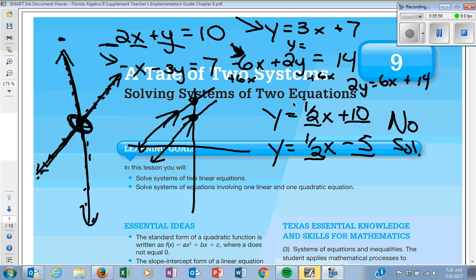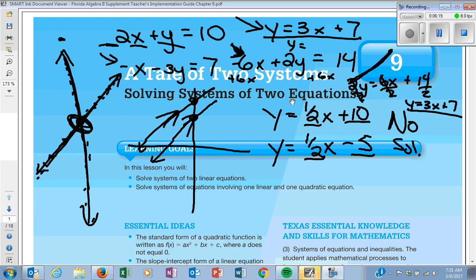You with me? Now what would I do? Divide by 2, divide by 2, divide by 2. And when I do that, I get y equals 3x plus 7. What do you notice about this one and this one? And so they would look like this. You would draw the line, and then you draw the other line on top of it. So how many solutions do they have? Infinite amount. Every solution that works in the first one is going to work in the second one.